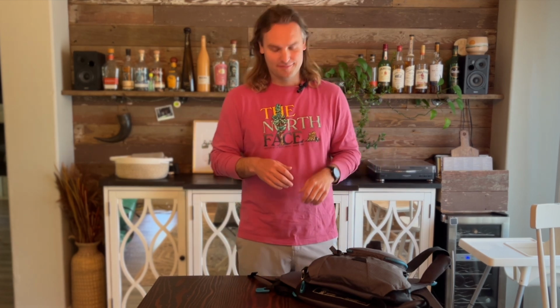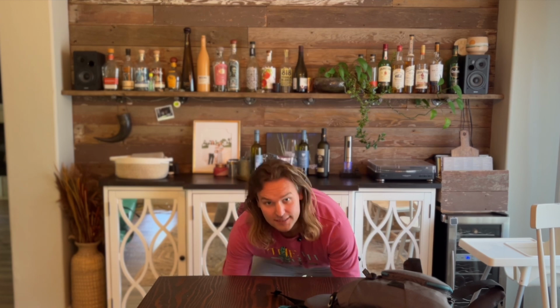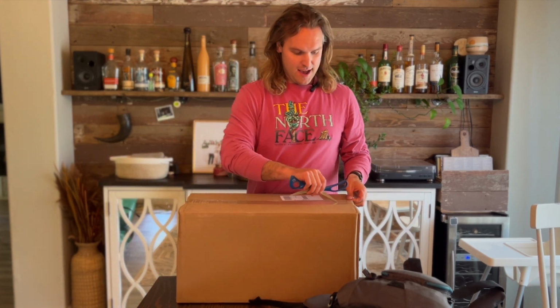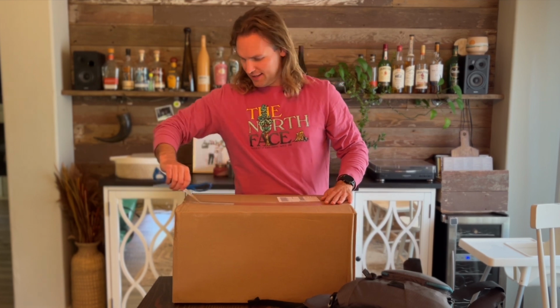My name's Cody. I'm a private boater, and today I'm super excited because I get to step away from this NRS Zen life jacket that I've been wearing for a year and move over to a brand new Astral Indus. And so today we're going to unbox it and see what my first reactions are. So first, I'll move this up. And I literally have not seen this yet.